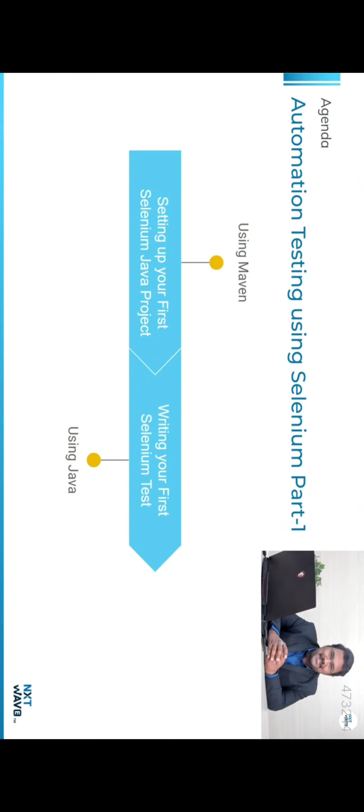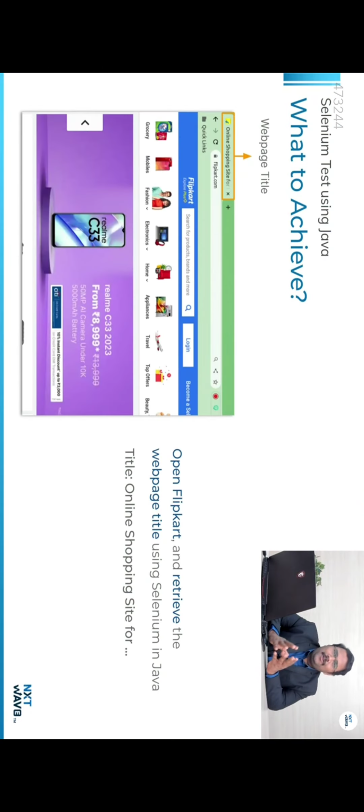Java project, Selenium test using Java. Okay, let's get started. So you might be familiar with a lot of e-commerce websites, right? Like Flipkart, Amazon, Jabong, and so on and so forth, right? So let's say our objective for this session is to get the title of the Flipkart homepage.